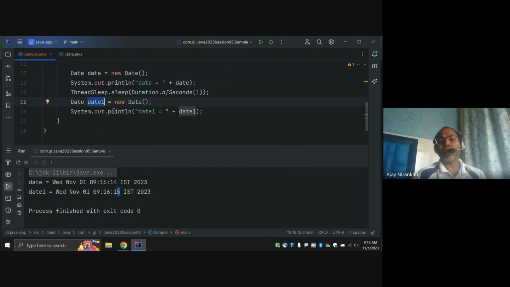If you run the same code on your machine, it might be different due to geolocation. Maybe you are not getting IST here. IST is a different time zone. You have a different time zone, your timing is different, date may be different, right? Currently on mine I have 1st November 2023 9:16, right? Same code you run on your machine, you might get a different date and time, right?